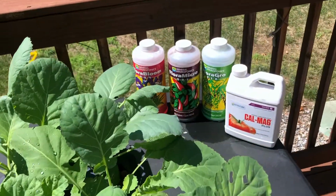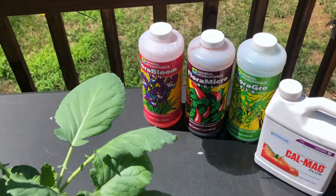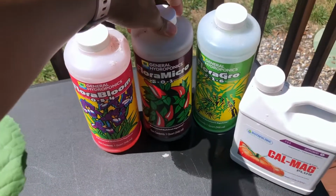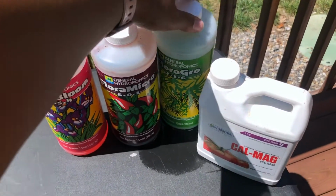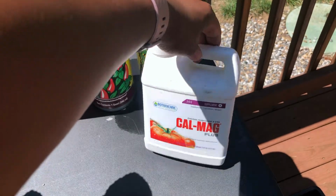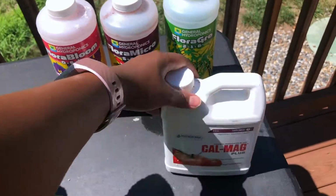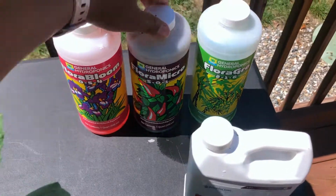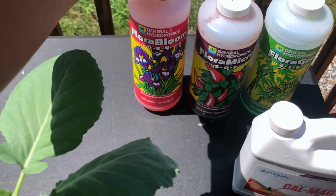This is the solution that I'm using for my hydroponic water. This I bought off of Amazon. I've used this system before with my other hydroponics and they have done really well. So I'm doing the same thing this year. This is calcium. This is CalMag, calcium and magnesium. This is the Flora Grow, Flora Micro, and Flora Bloom.